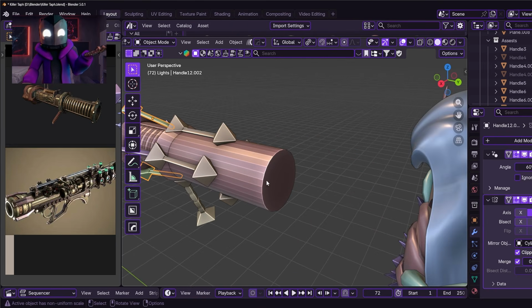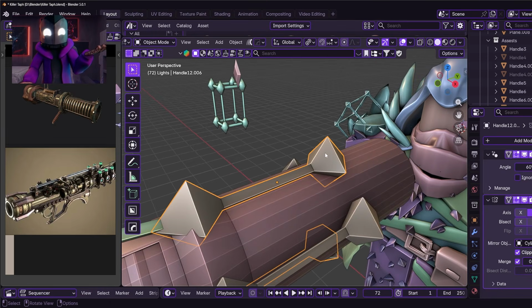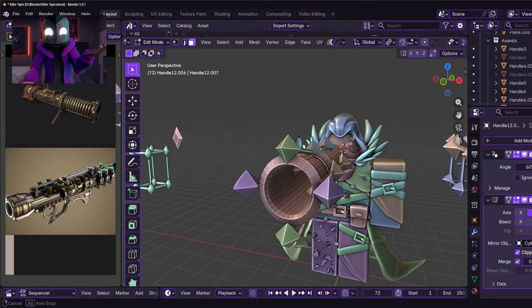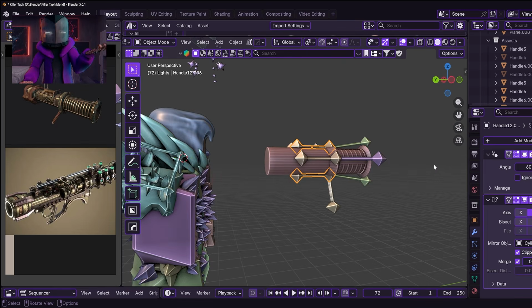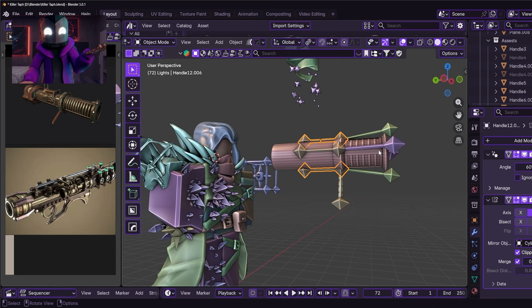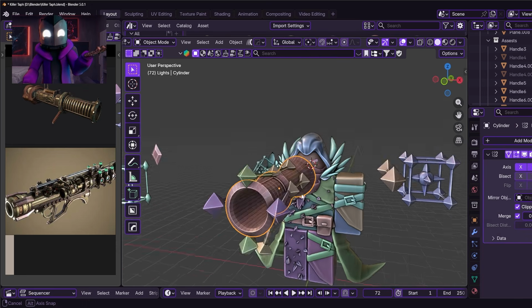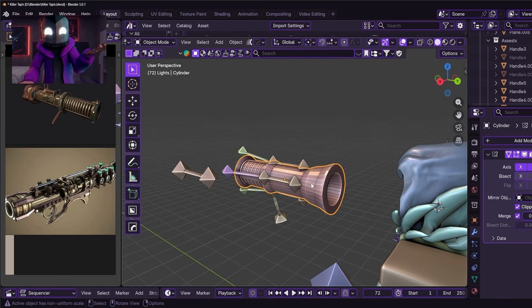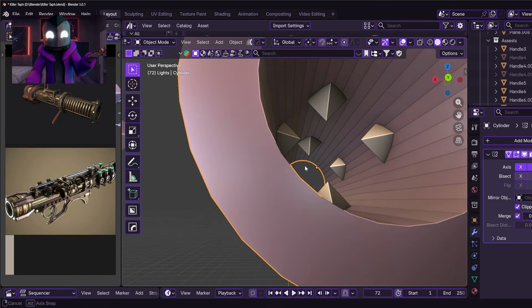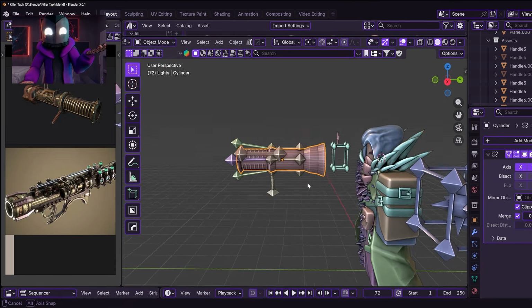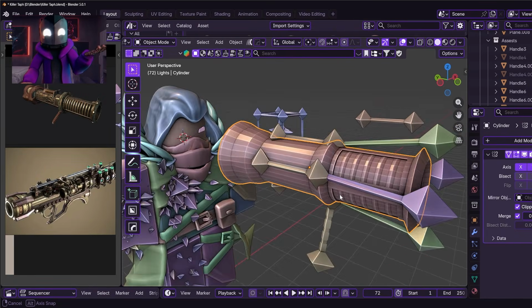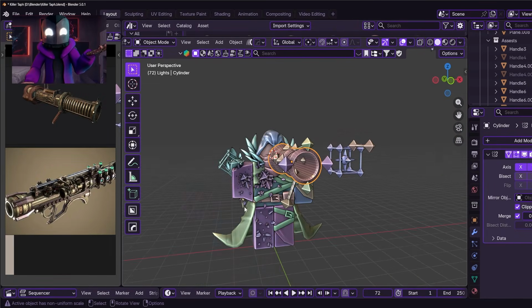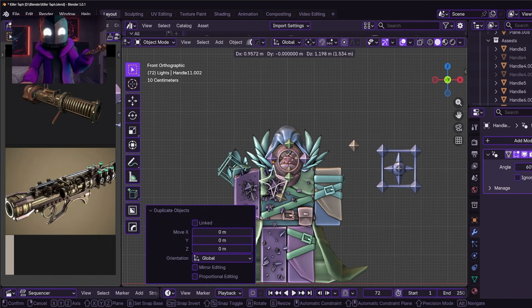And I don't know what I'm gonna do with the back, but we're gonna keep on editing this and see how it goes. I do like where it's going right now. I think it's pretty cool looking, and I think giving him a rocket launcher or grenade launcher is really funny. Okay, so adding all those sharp edges is really helping. I'm definitely making it more of a bazooka type thing, where I think you just have one straight line, but I don't know. It looks pretty cool with all that aesthetic.